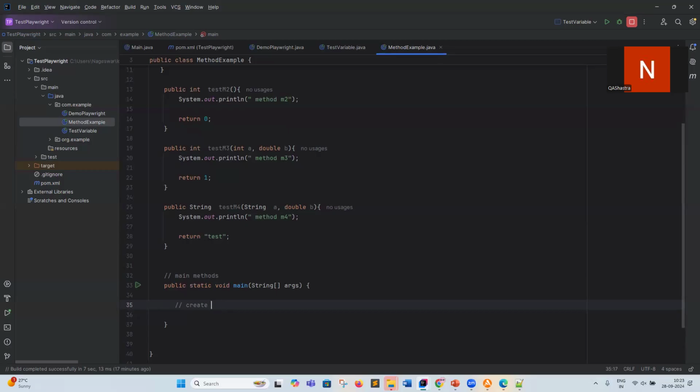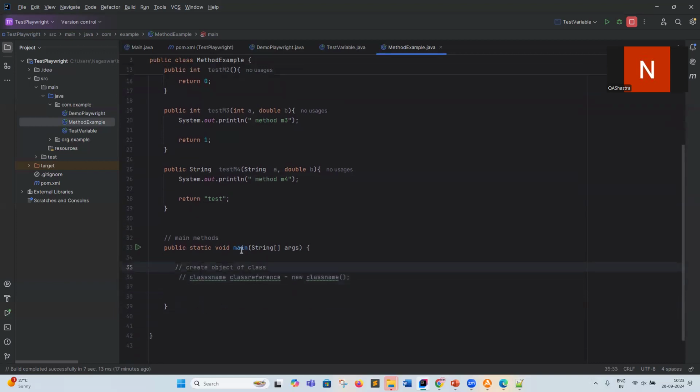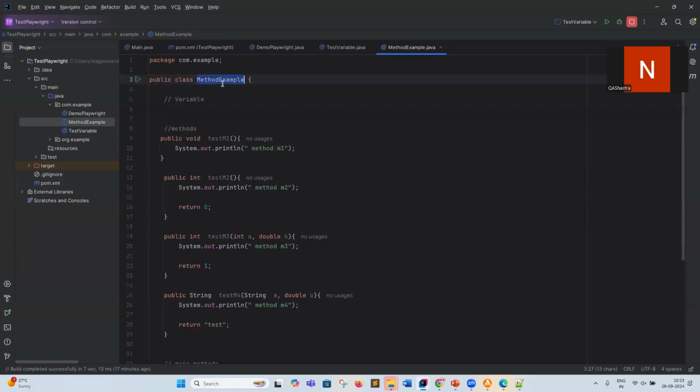What is the syntax? Class name, class reference equal to new keyword and class name. The class name is MethodExample.